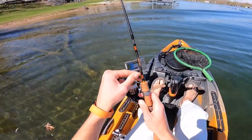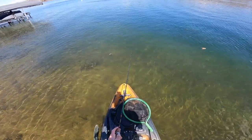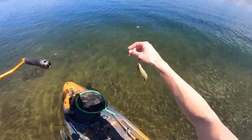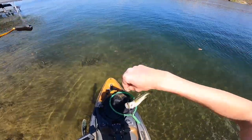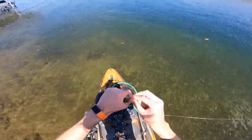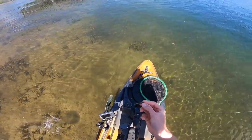Okay, I gotta throw my donkey tail. I forgot I have a 1/80th ounce jig rigged up. Let's see if this one works as good as the 1/32nd. Oh, does he have it? No, he's just following. Oh, there, he's got it. Oh man, that has such a slow rate of fall. I just pop it up and it just kind of floats right there in the water, and this guy just comes up and smokes it. Just such a dink. Oh man, I love it though.